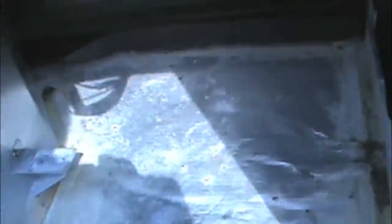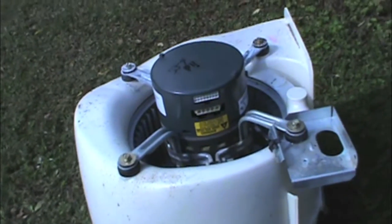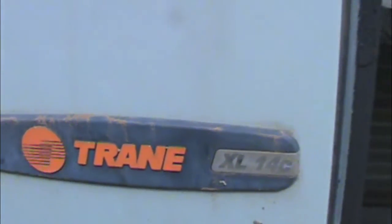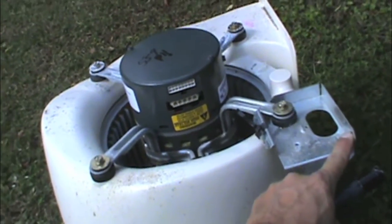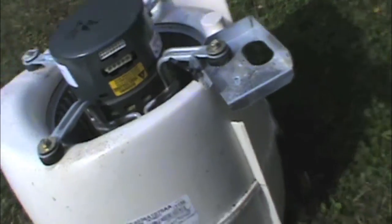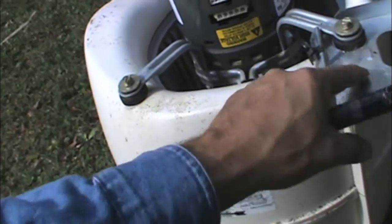We had to pull the fan motor just to get in here, but it was real easy, believe it or not. We've got a variable motor on this one — this is a variable XL14C Trane. And believe it or not, one screw held the whole assembly in, because you've got the track on top and bottom that basically holds it. And one ground screw that went from the motor to ground. Really, really — man, easy. Trane is just the world's easiest about this. I mean, really — one screw, guys. Look at this, right here. One screw and this thing is ready to come out, and one ground screw.